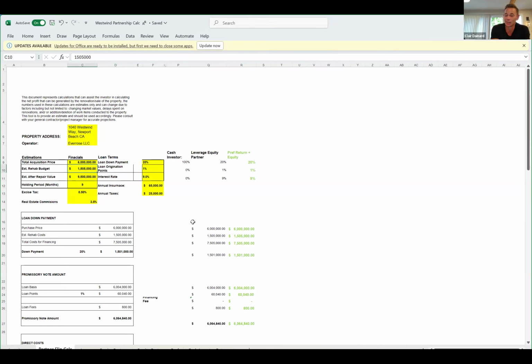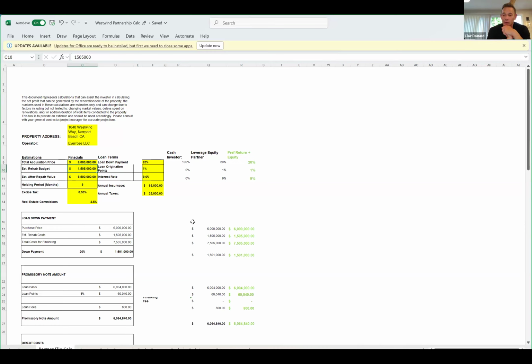The next guy that came in can actually do the project for 1.3 million because he has a fully staffed crew. He does all the framing himself, all the stucco, and they do the roofing. He has the bodies ready to go. In addition, he has no houses going vertical right now, and he has a full team that he needs to put to work. So when we were talking, I told him, hey, look, if we can get below this 1.4 number inside budget, I'm open to doing the equity.